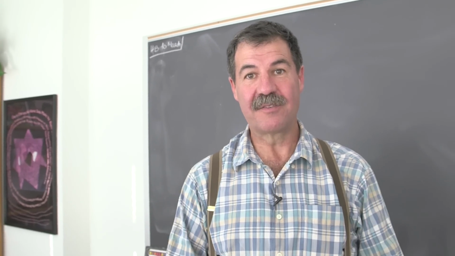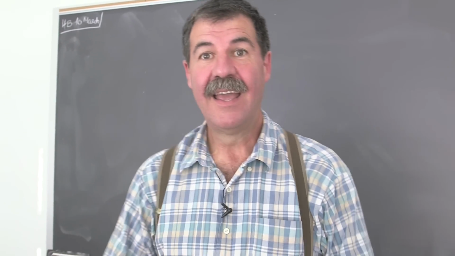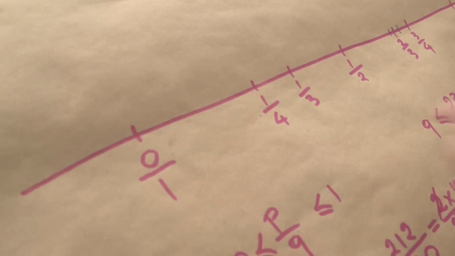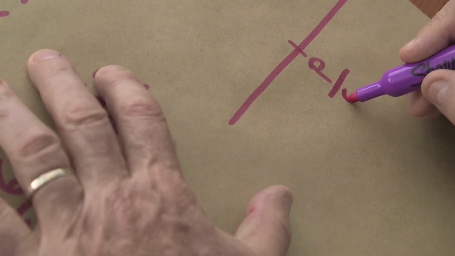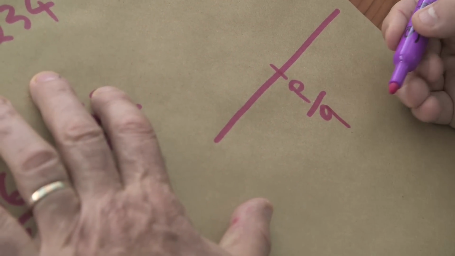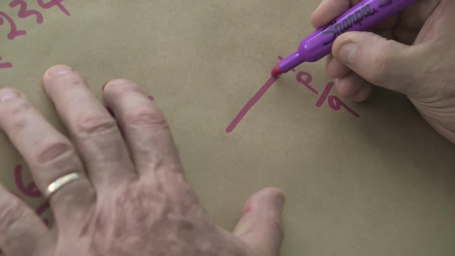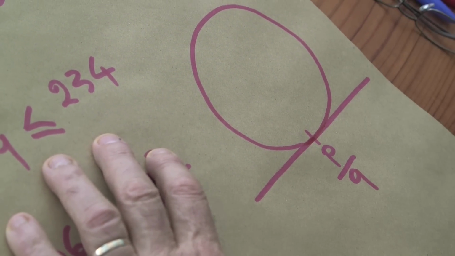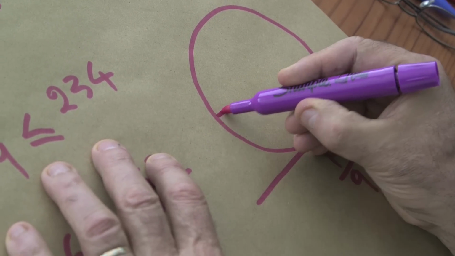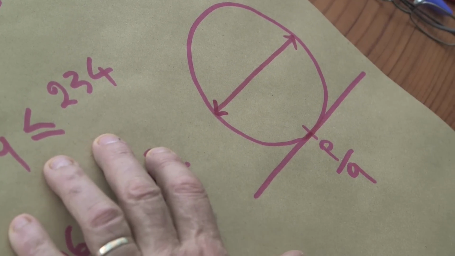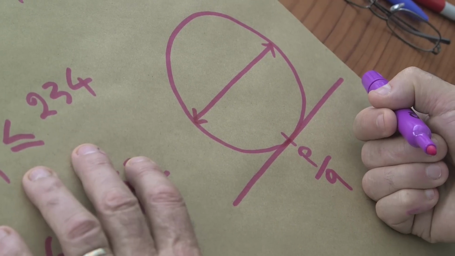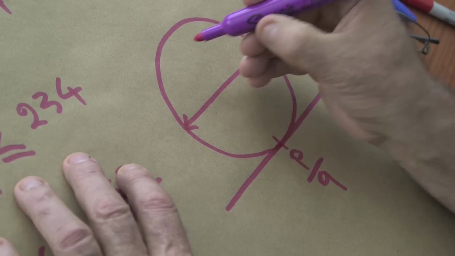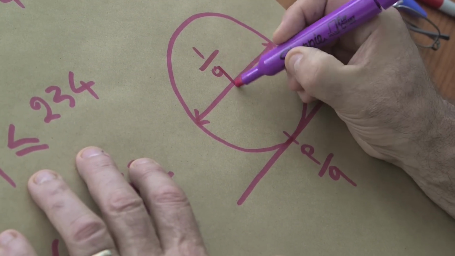Or at least, is this always true? I'm going to do some geometry and construct circles. I'm going to use the number line that I had here, but here is the following recipe I'm going to use. Whenever I see the number P over Q, again, where P and Q have no common divisors, then I'm going to draw the circle which is tangent to the number line, which is above that number line, and whose diameter is, well, I could use any formula, but my pinky tells me I should use 1 over q squared.